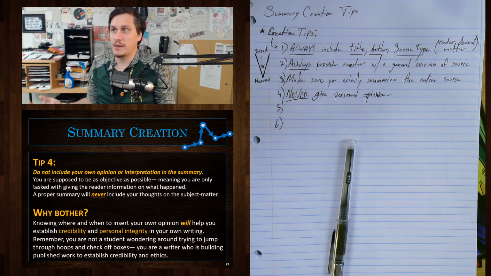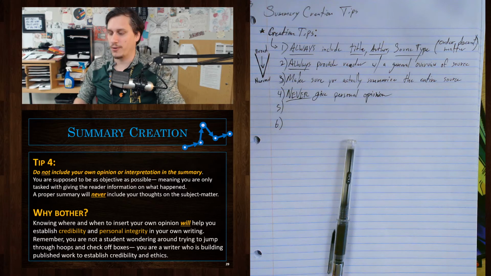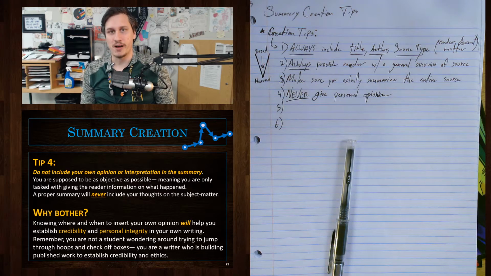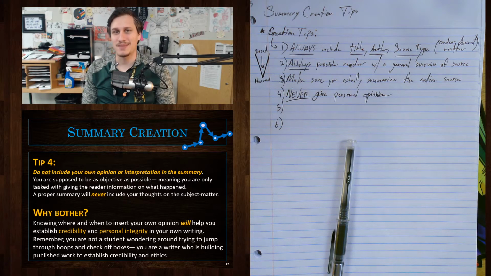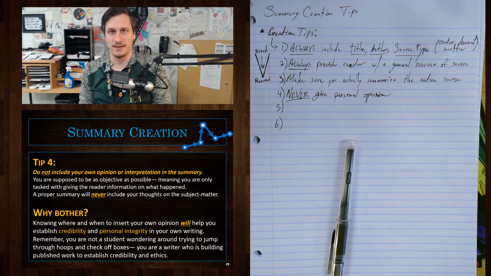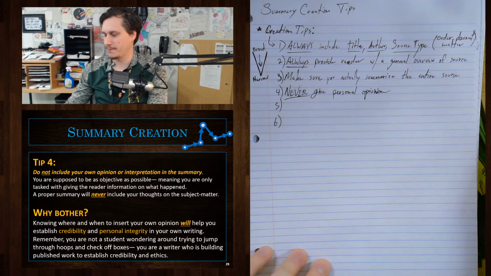Which potentially means I'm giving you a certain angle or a bias towards that information. So, is it possible to eliminate all bias in writing? I don't think it is possible, but you should at least be mindful of it as much as you can. Try to be as factual as you possibly can when writing a summary.